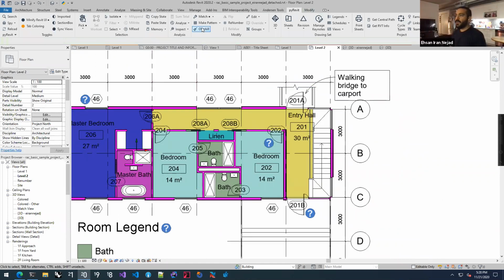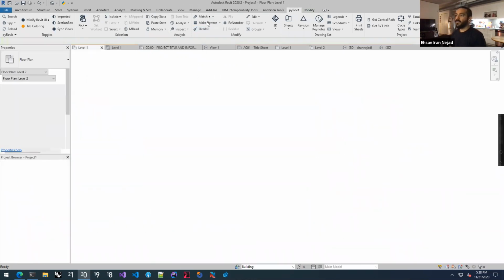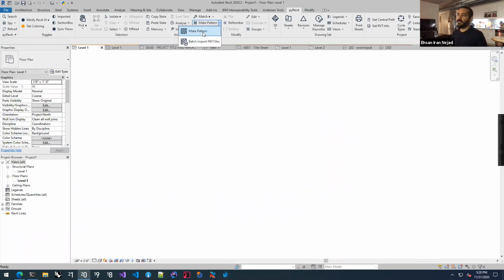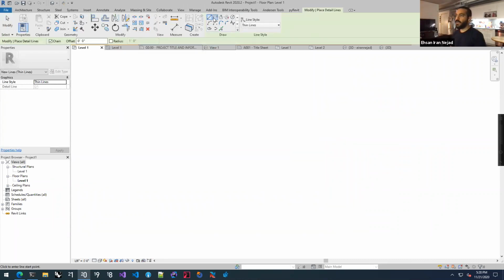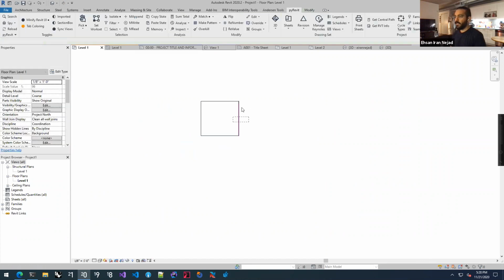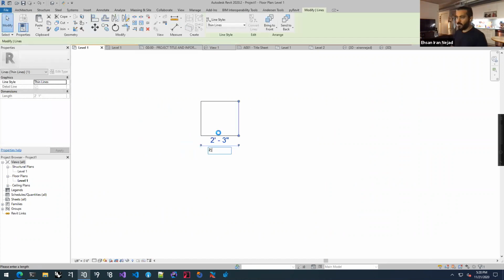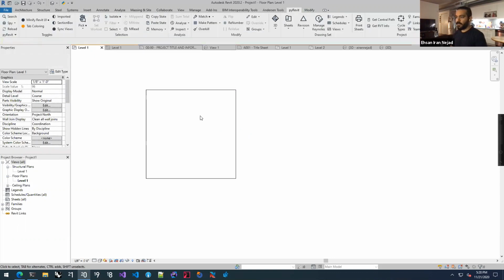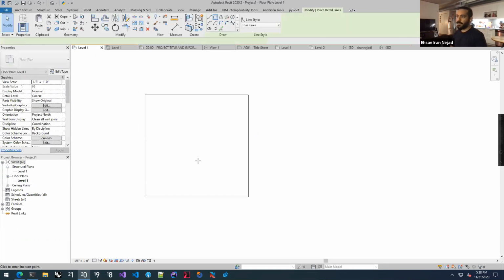Okay. So I was going to show you how the make pattern tool works. This is arguably one of the more powerful and more popular tools in pyRevit. A lot of you might have already used it. I'm in a Revit drafting view, and I'm going to draw, let's say, a 2 feet by 2 feet. Here in the United States, we use the imperial system, so sorry for all the weird numbers. So let's call this one here, and this would be my standard tile.